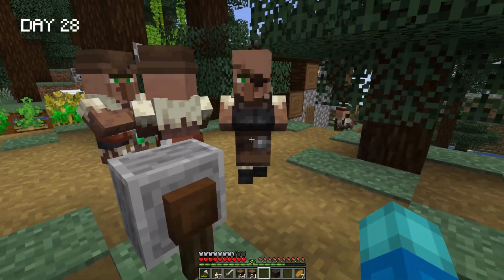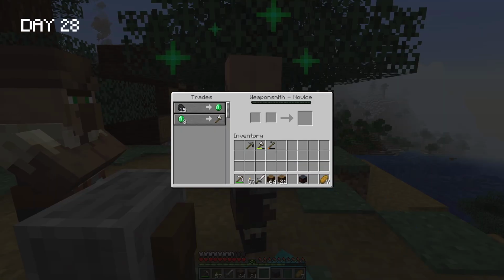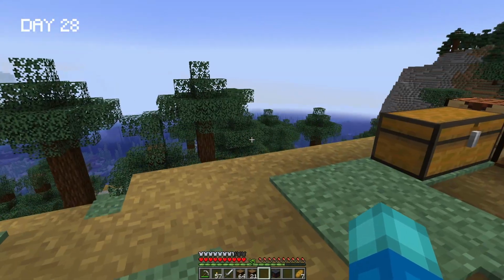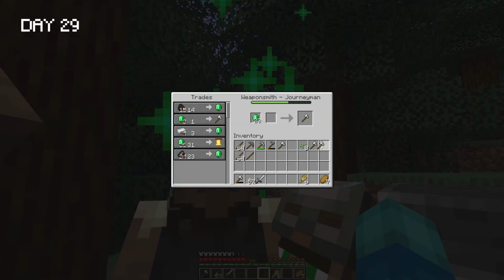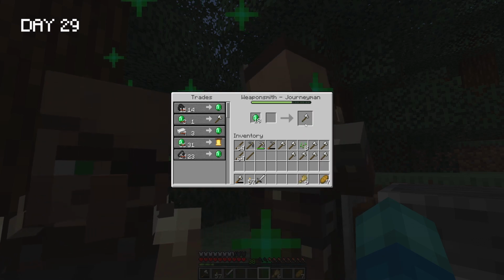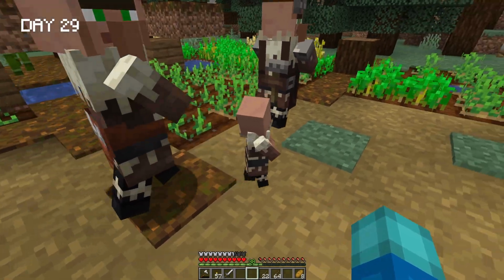With the babies in the village aging quickly, one of them eventually grew up to take the weaponsmith role. The iron axe trade became very useful as I'd only brought a limited number of axes along with me, and I was chopping a lot of wood. On day 29, I attempted to level the weaponsmith, but the trades offered weren't providing them with much experience, unfortunately. On the bright side, more baby villagers were being born.